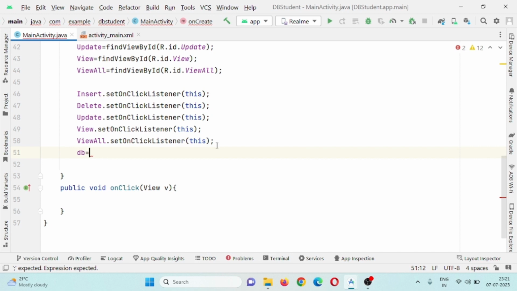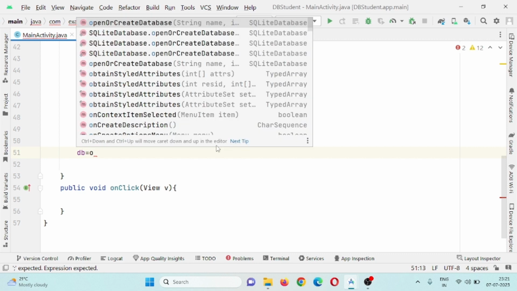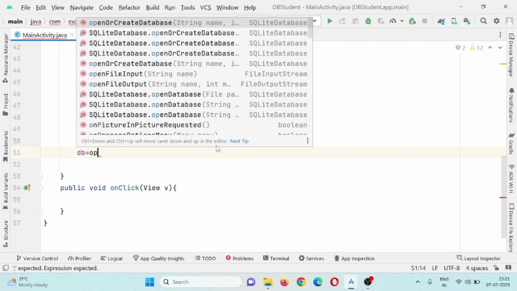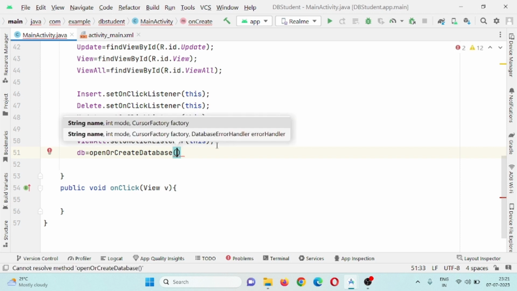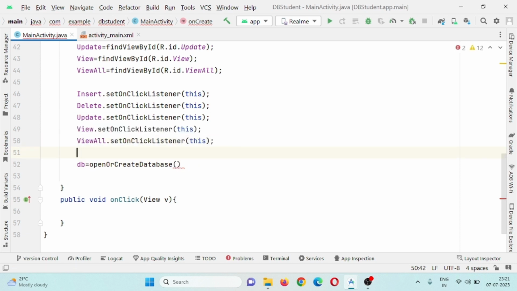to create a database, we are going to use the openOrCreateDatabase method. Let me add a name of the database.